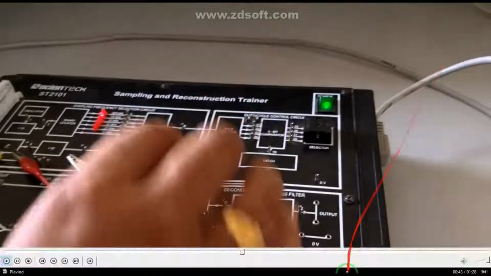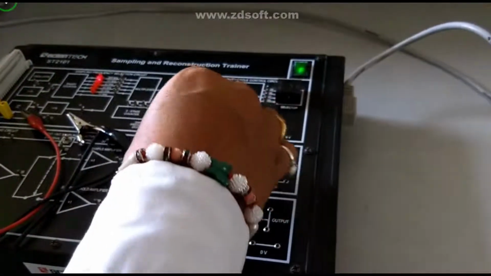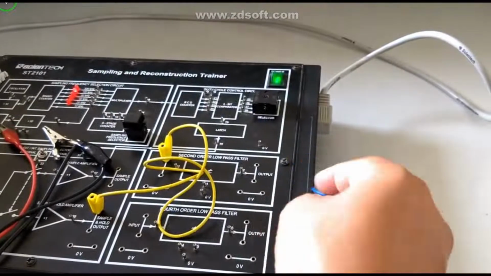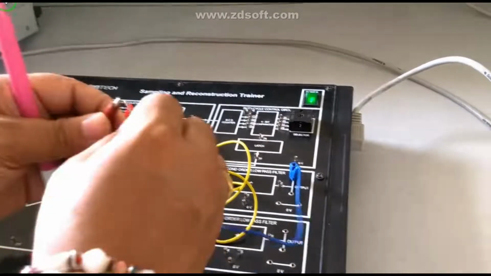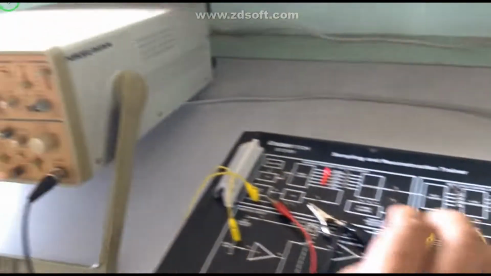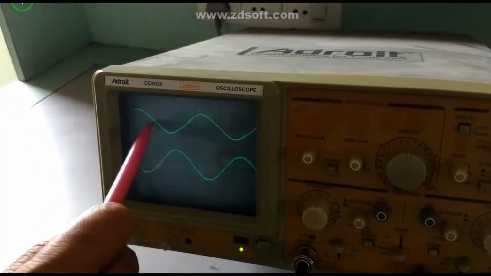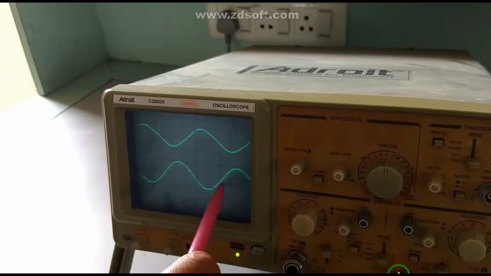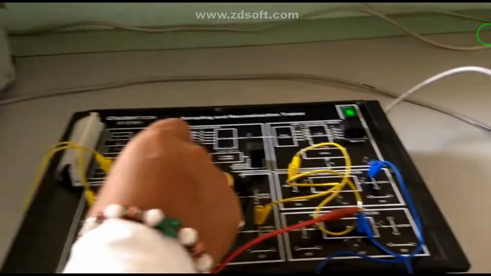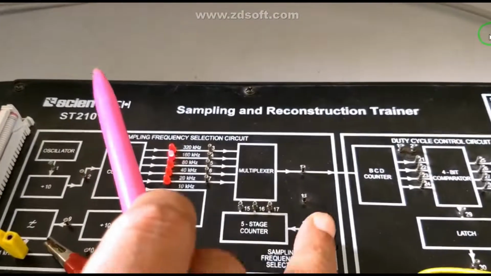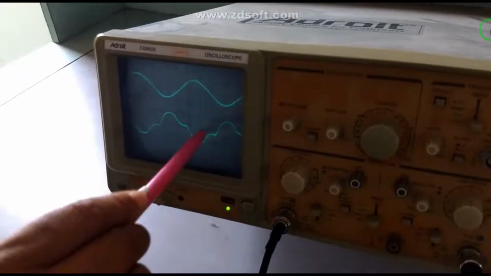Now similarly, I am going to connect the output of sample and hold to your low pass filter, and we are going to observe the output of your low pass filter. Now you can see more clearly, this is the output of your low pass filter and this is your input signal. It has been very much achieved by means of the low pass filter, keeping your sampling rate at 160 kilohertz. If we make it only 40 kilohertz, then see how the output is going to look.